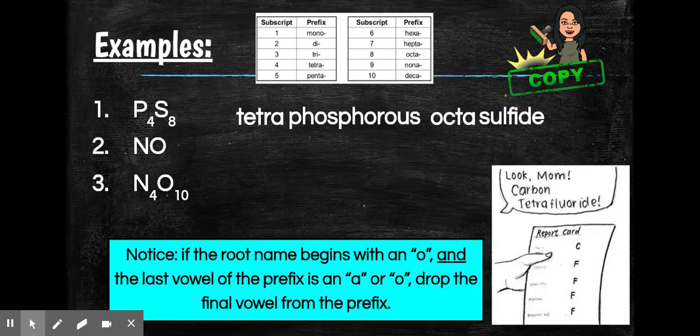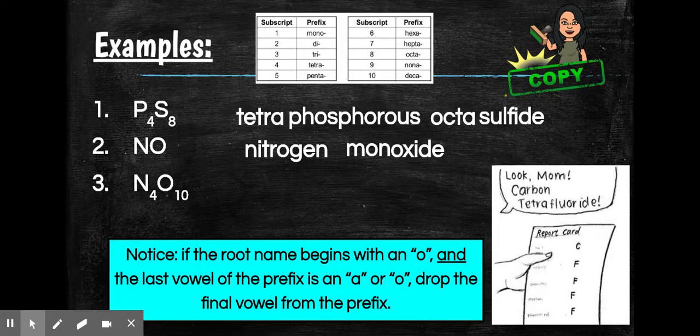All right, next one, we have nitrogen. I only have 1 nitrogen, so I'm just going to name it nitrogen. Remember that for the first element, you don't say how many there are if it's 1. If it's 1, you don't write mono nitrogen. That just doesn't exist. You leave off the mono for the first element. All right, and then we need oxygen, so that's going to change to oxide. We need to put the prefix on oxygen. There's 1 oxygen, so that would be mono. We don't say monooxide. It just kind of is difficult to say. What we end up doing is we drop the O in the prefix and we just say nitrogen monoxide.